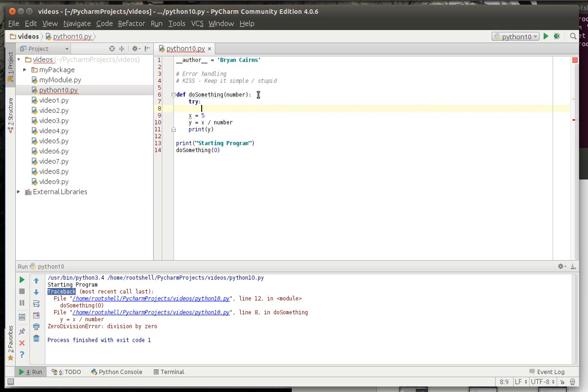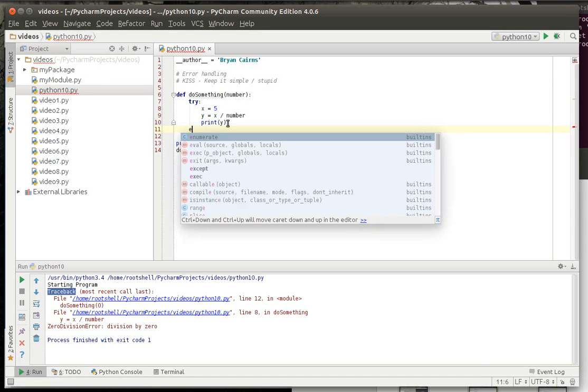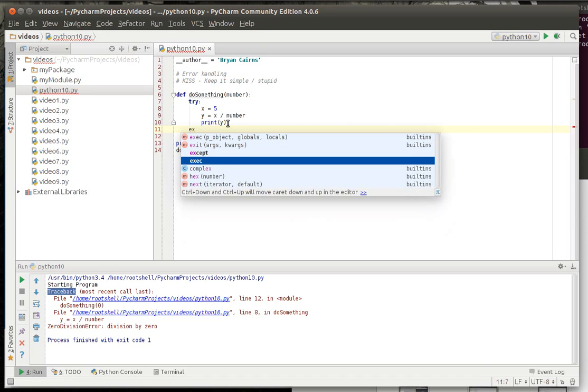Say try, and we're going to indent this code. Notice how it gives you a little squiggly when you use a try. It's expecting an except or a finally. First thing we're going to do is except, sorry.